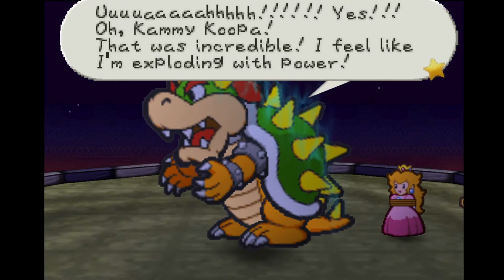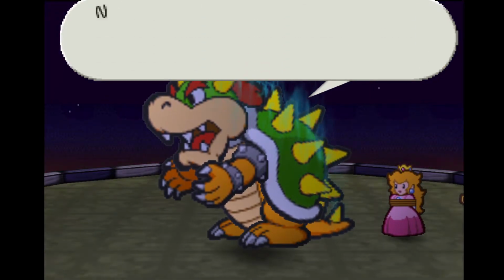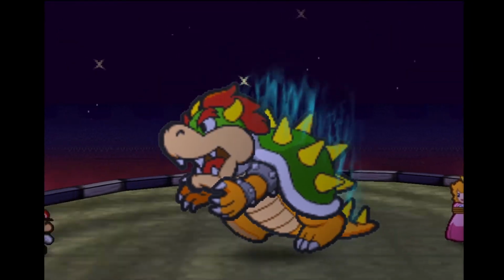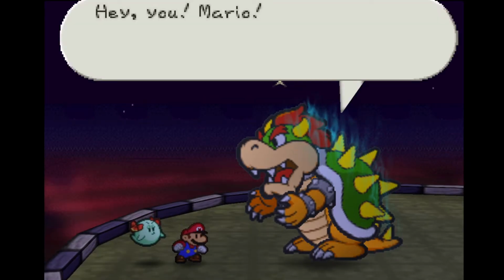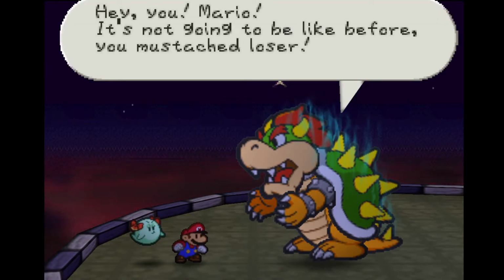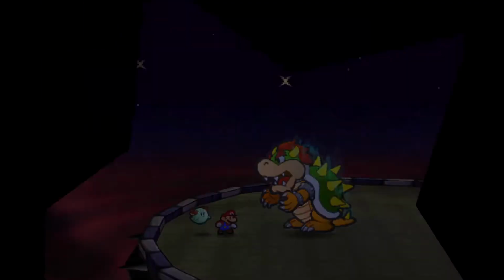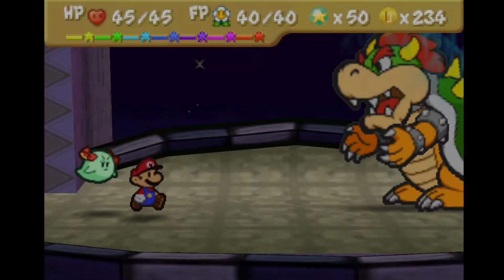Oh, Kami Koopa, that was incredible. I feel like I'm exploding with power. Now I'll be able to squash this cheeky plumber. Wow. Bowser's big. Hey, you, Mario. It's not going to be like before, you mustache loser. Prepare to be beaten. All right, come at me.